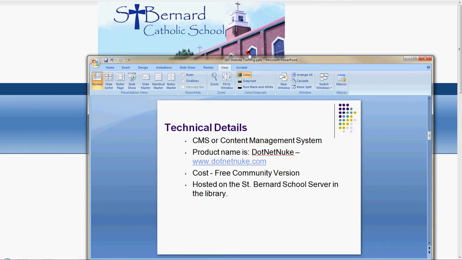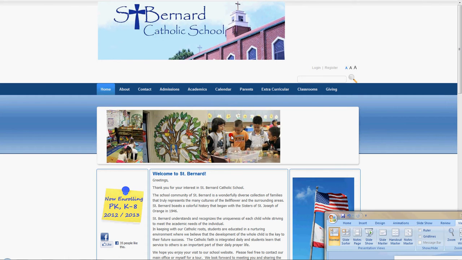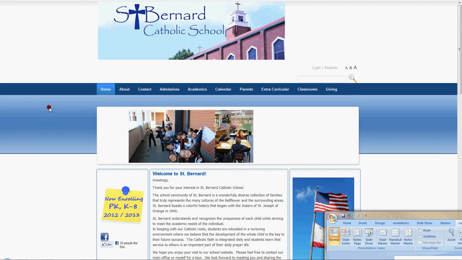The only thing that you have to pay for, if you want to change the look of it, would be what's called the skin. The skin is essentially the layout and the color scheme. The color scheme here has this blue.